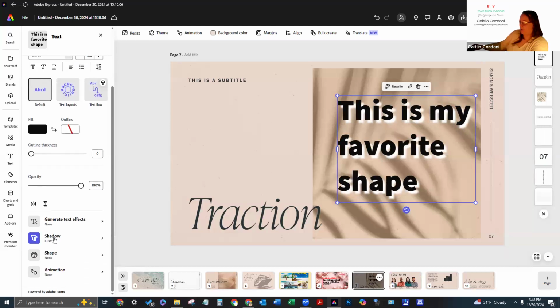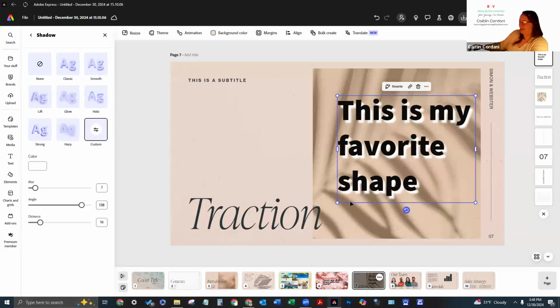All right, so this is 138, the original angle, and then I'm going to show you what negative 158 looks like. It moved it to the other side. You can also change the distance of it, so you can see it further away, close up, right on it, so that it's barely noticeable.